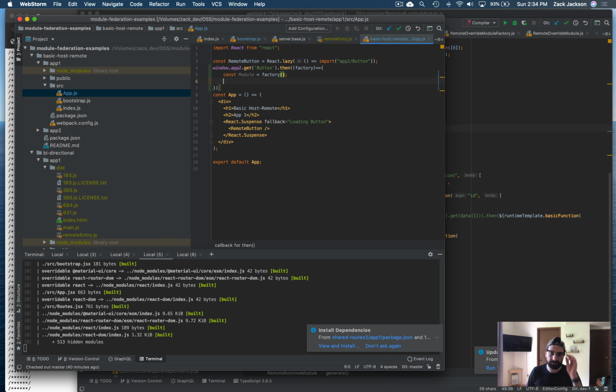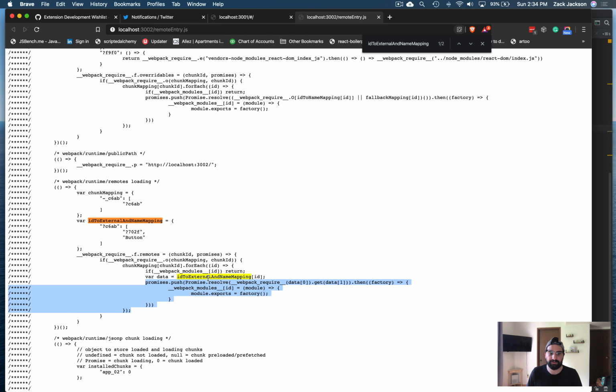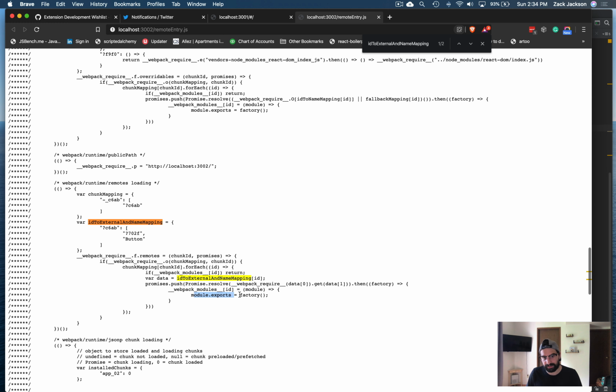And now we've got our module listed, and then you could just return the module if you wanted, or the proper way that it happens inside of Webpack here is we attach it to the module exports. So when this whole thing gets executed, you'll notice that module ID equals a function that then exports out the factory.